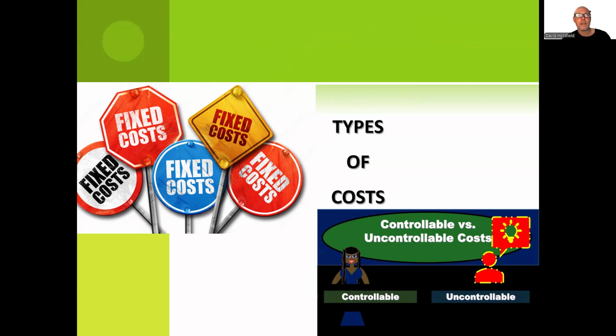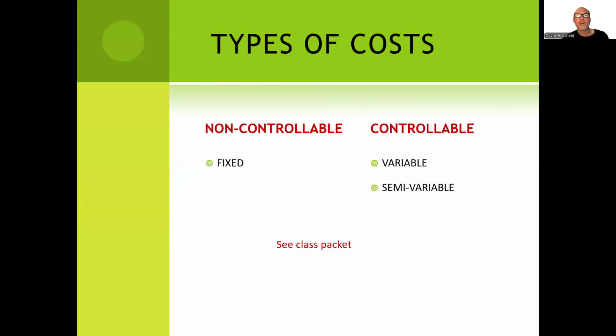And you can see here on the left, it talks about all those signs are talking about fixed costs. On the right-hand side, there's a little callout to something called controllable versus uncontrollable costs. So we're unpacking costs, controllable and uncontrollable. On the screen, it says non-controllable and controllable. That's our cost categories. Non-controllable costs, an example is fixed, means a fixed cost is something that you can't control. It stays fixed. The dollar value stays the same.